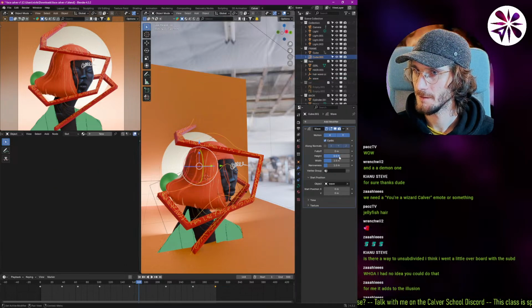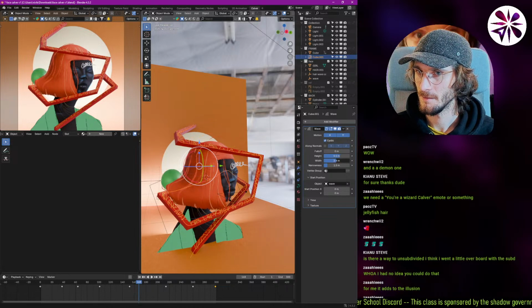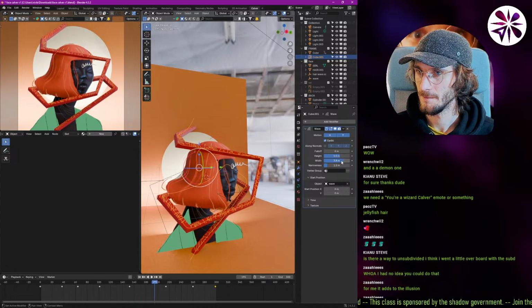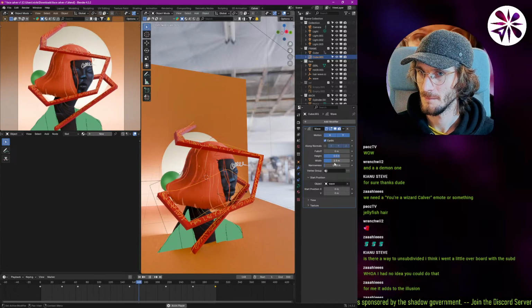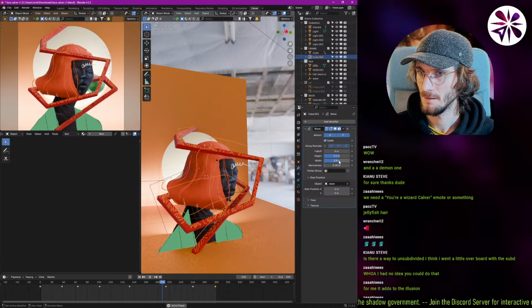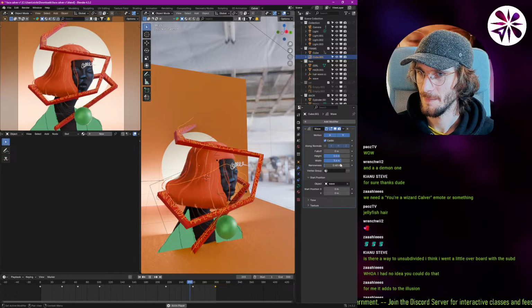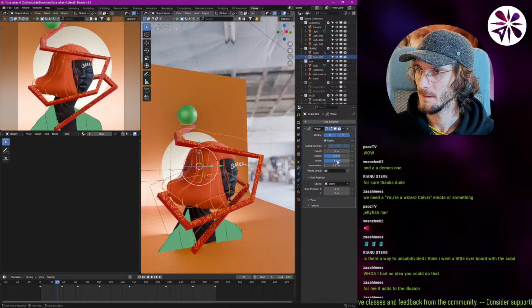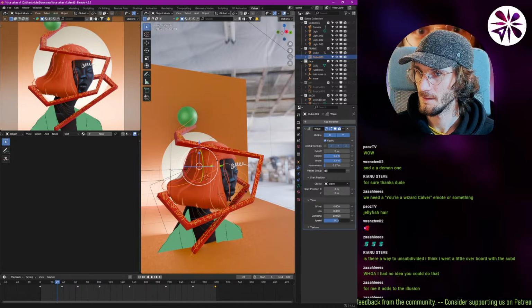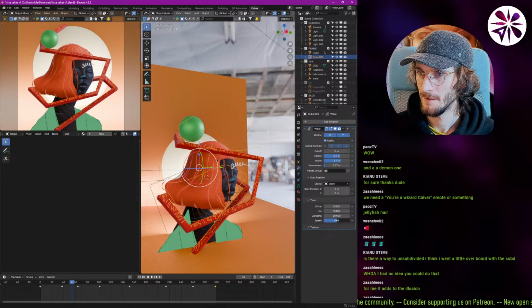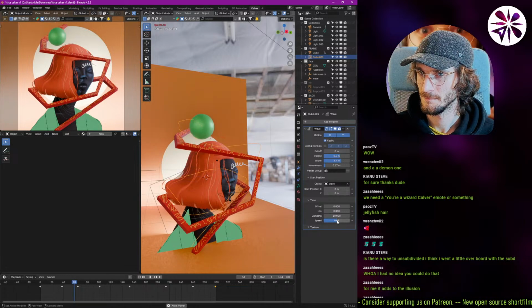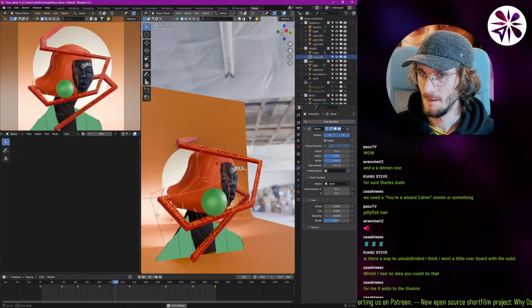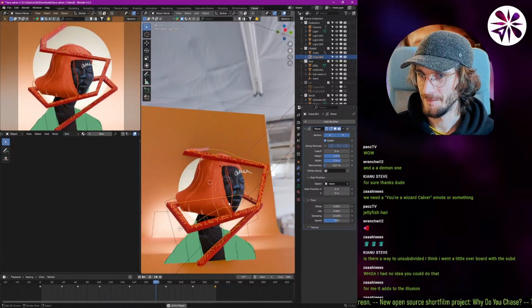Also not the scale. Oh wait, maybe this will work. Speed. Way slower. Okay, I don't know if this is what you meant.